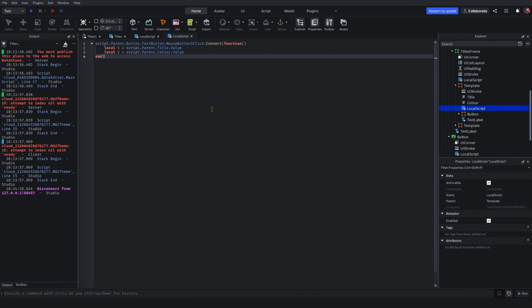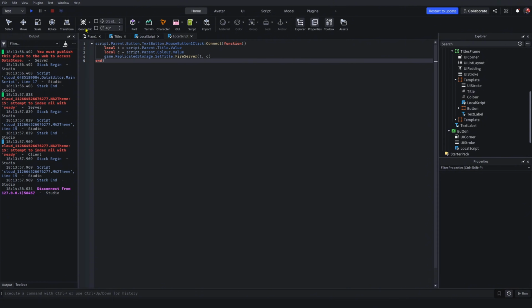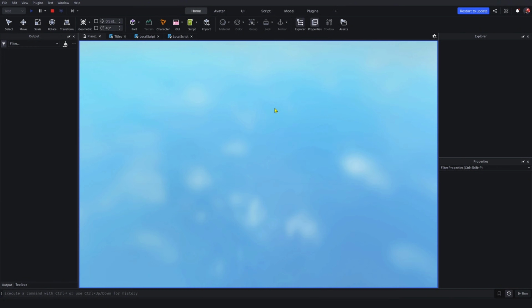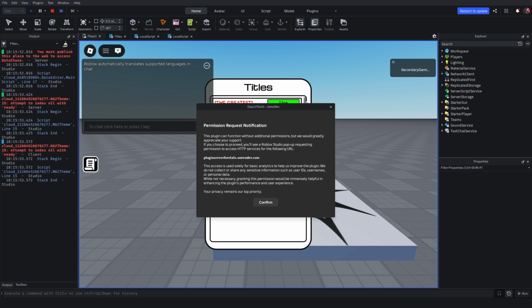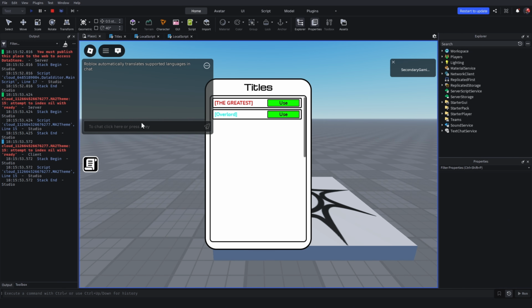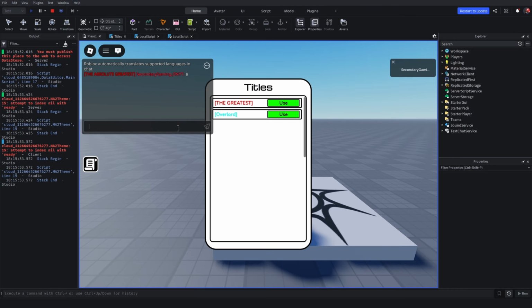And now we can do the game.ReplicatedStorage thing, and we can paste it back in. So that's basically what we've done in there, but in here. So now we can delete the local script up here, and now we can see the greatest being changed to, hopefully. Then I can just say E, there we go, change the absolute greatest.